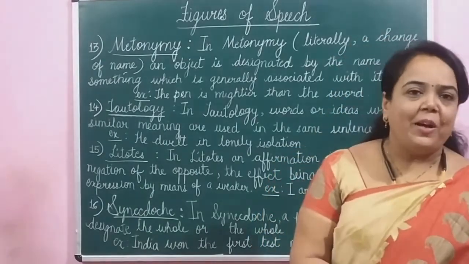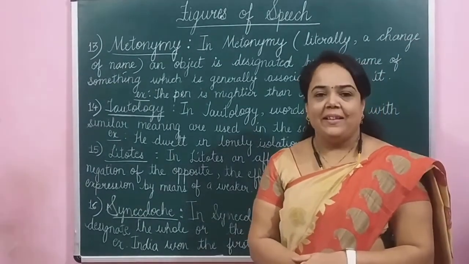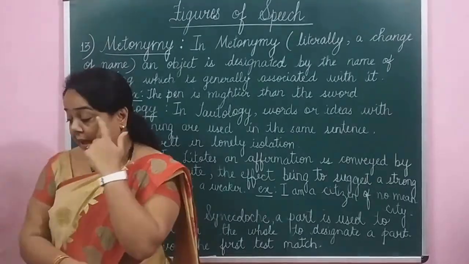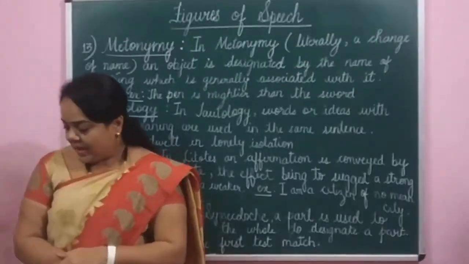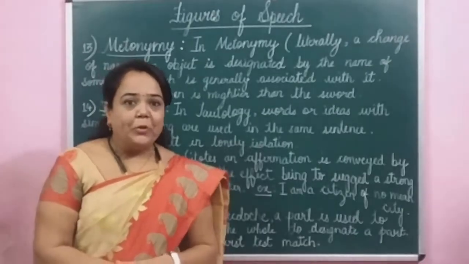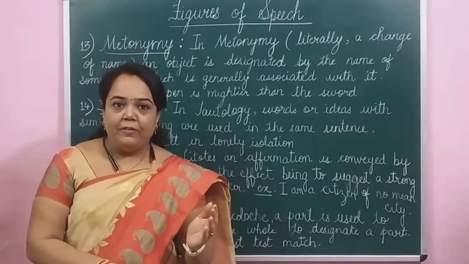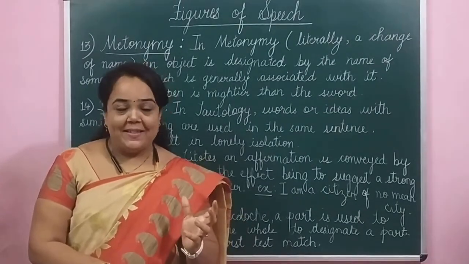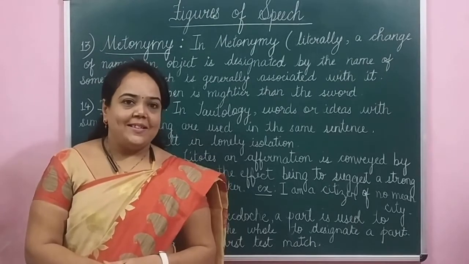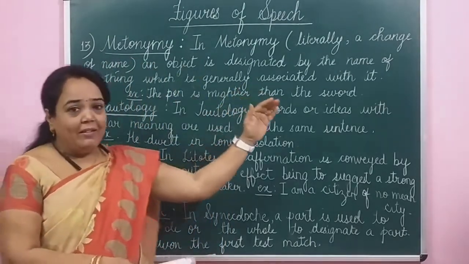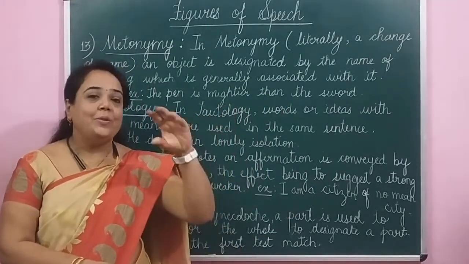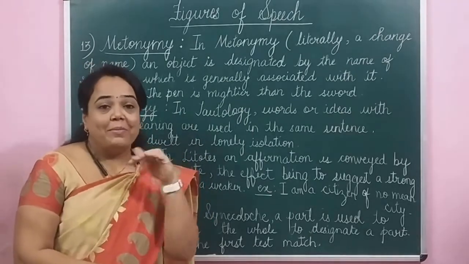For example, nowadays I am reading Milton. So I am reading books of Milton. It is easily understood. You can easily understand the sign or symbol used by me. Okay. When we say a dove, it is a symbol of peace. You can easily understand. So metonymy is where a word which is symbolic is used to describe something else.